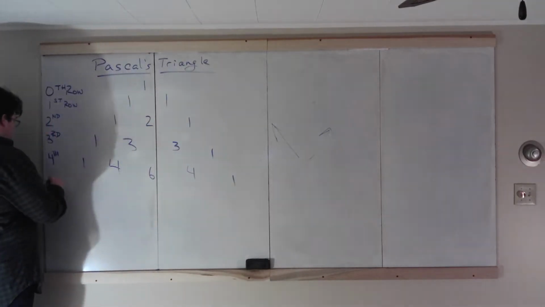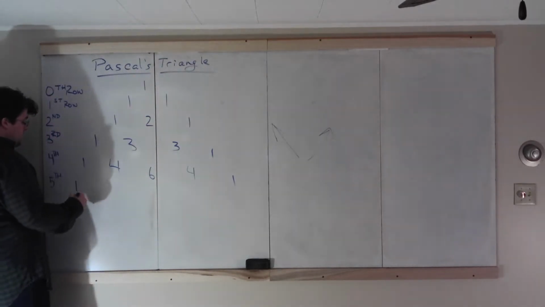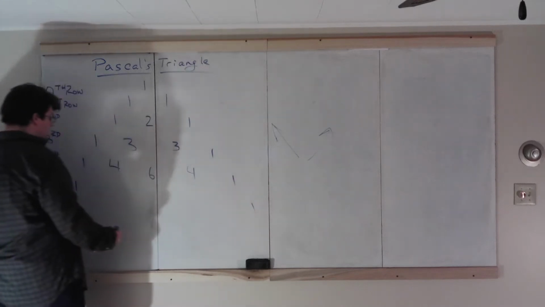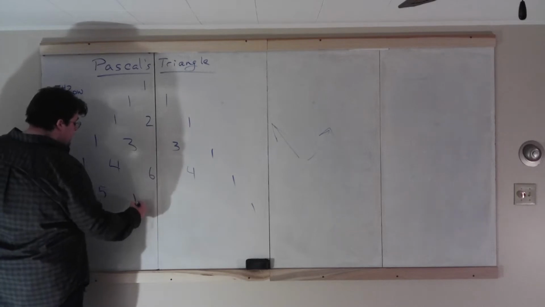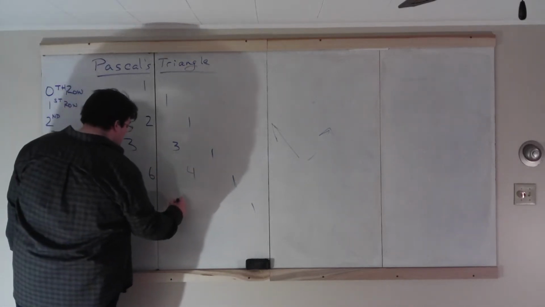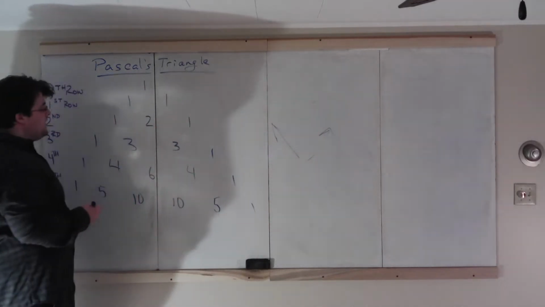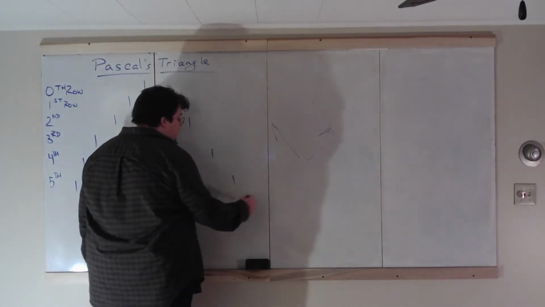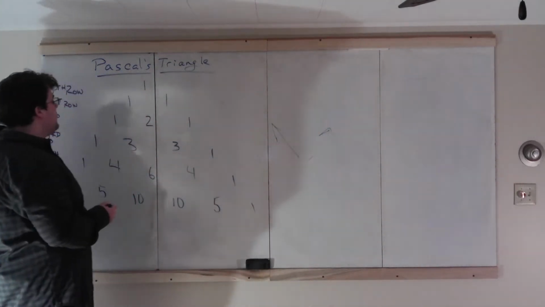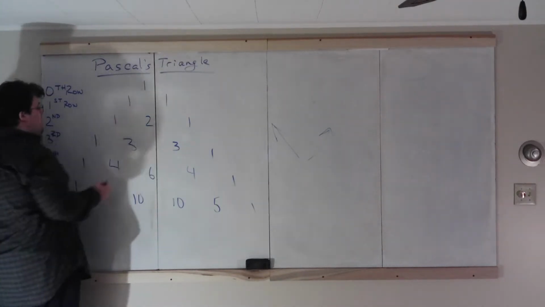How about the fifth row? Looks like I'll be able to get 7 rows. Well, 8 rows, including the 0th. Well, again, start with a 1, end with a 1. Next entry, 4 plus 1, 5. 4 plus 6, 10. 6 plus 4, 10. 4 plus 1, 5. And even the last entries you could think of as the 2 immediately above it, because in this direction it's a 1, in that direction it's a 0. You could think of it like that if you want, as long as you start up here with a 1.